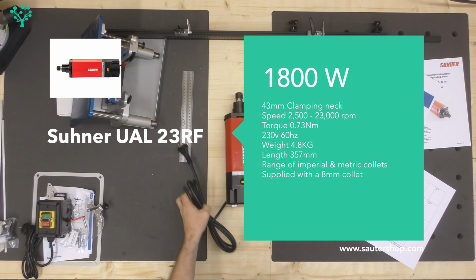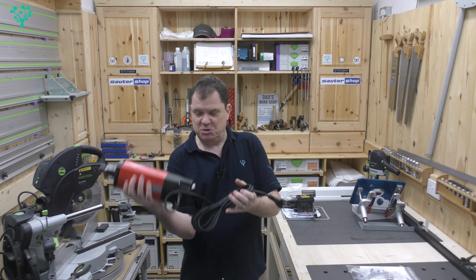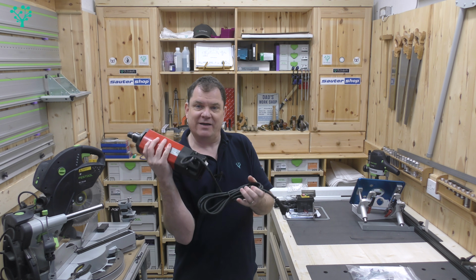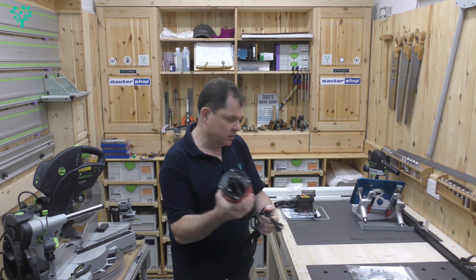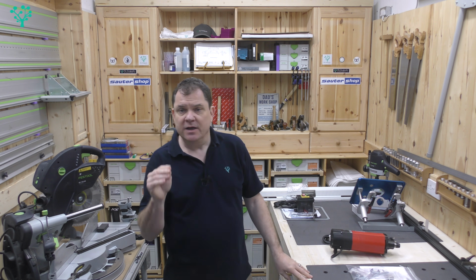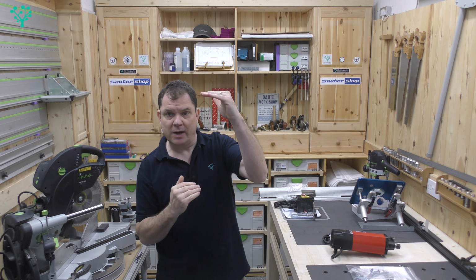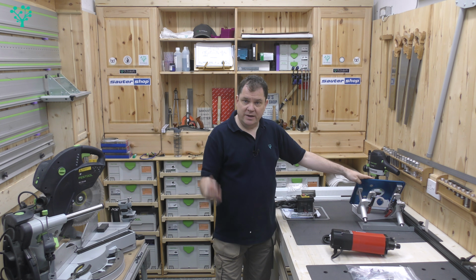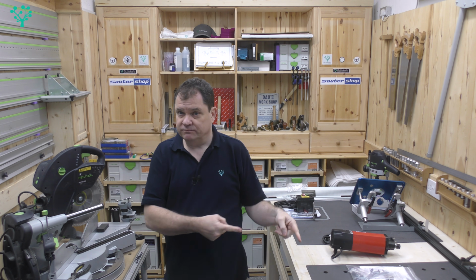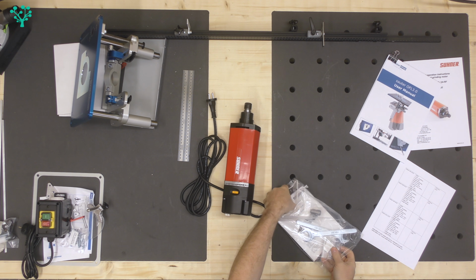This is a beast. This thing weighs 4.8 kilograms. And I tell you, you know you've got some weight inside that. I think a few curls of those and my weak old man body would give out. So it's a beast. There's a lot of weight inside that. And bear that in mind if you're going to walk into the 1800, think about that. It comes in a long length and it's heavy, so the router table that you build has got to allow for that. Now the router lift that we saw before, the OFL3, is designed to take that router, so it does work pretty well.